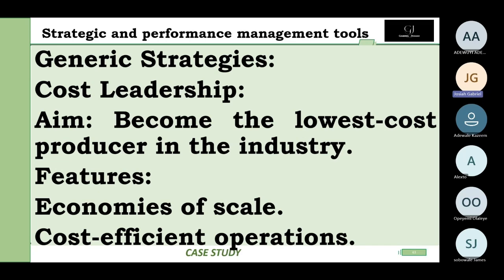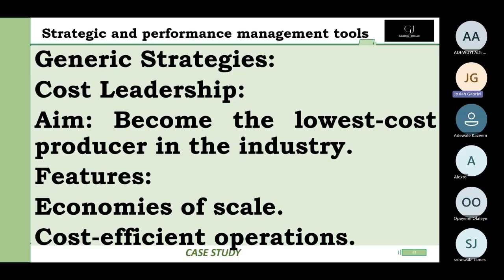Then the second box, which deals with professional tools, is where you bring in the model. In the professional tools section, you need to describe what Porter's generic strategy is. If the examiner says use Porter's generic strategy, you need to describe cost leadership, differentiation, and focus. 4 points to get superior achievement.